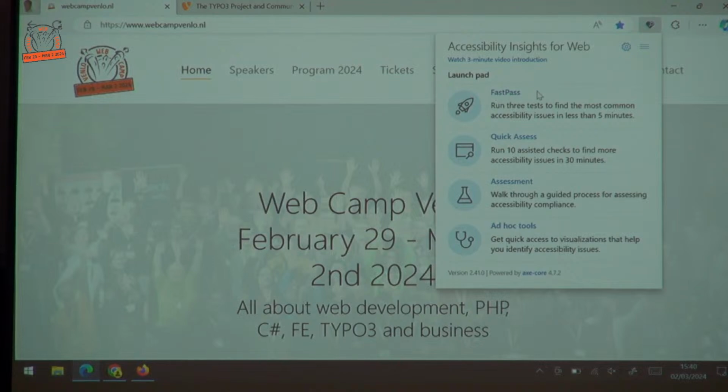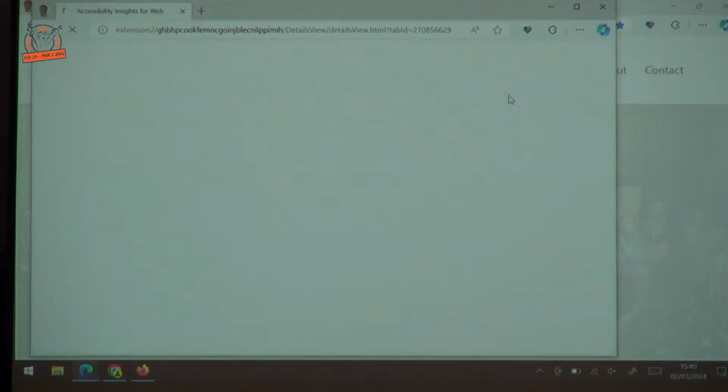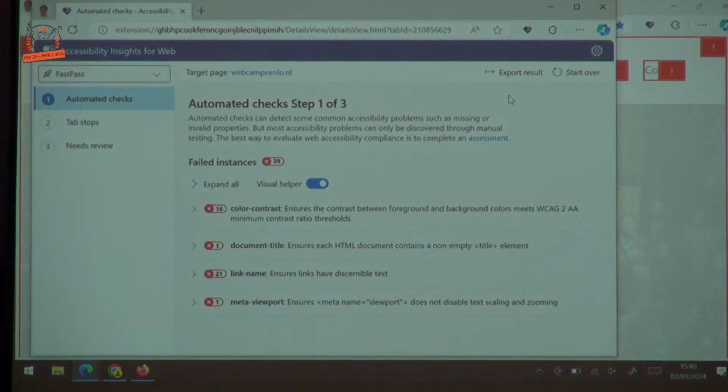It's called FastPass, and it also has the option to do a walkthrough for an assessment, but this is more intended for testers, so that they have a checklist of whether everything passes. So this is a good start. And here you also get the list with the problems that are found.